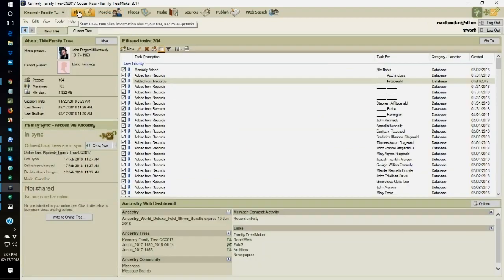If I go back to the plan workspace, I have 304 people in the file according to the left panel of the plan workspace. And you can tell that I have in fact added from this category called database, I have 304 entries. So every name that is in this database, I know where it came from.